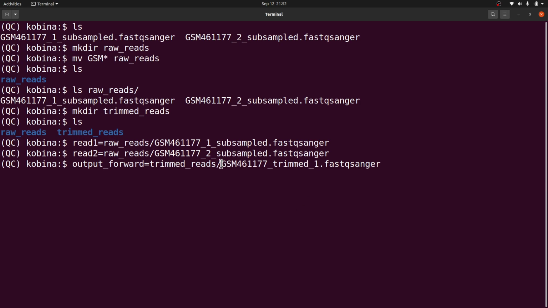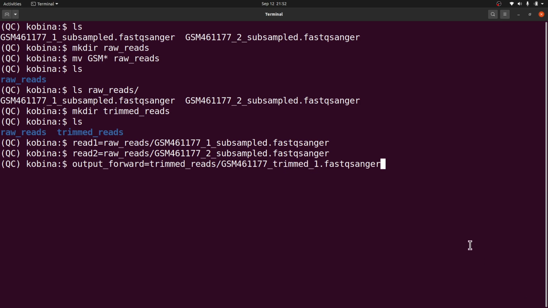So I've maintained the sample name, but I've added this extra information so that anyone who sees the files knows that these are trimmed reads. It's always important to add some description to your files. It helps, especially if you have new people coming to take a look at the files or outputs.